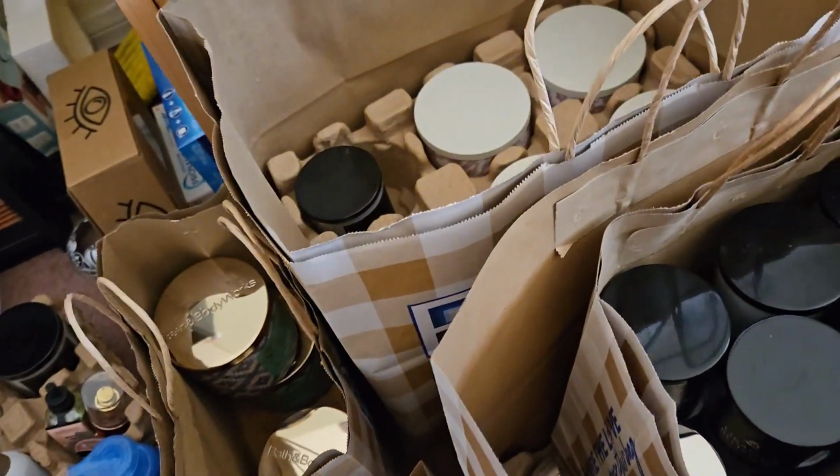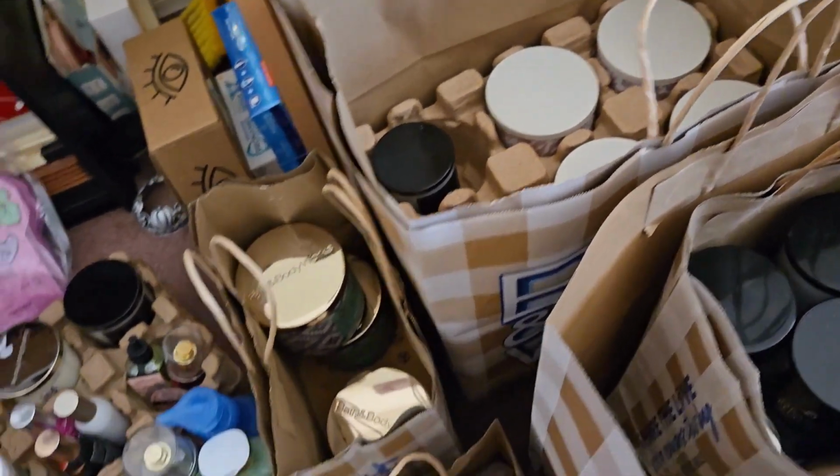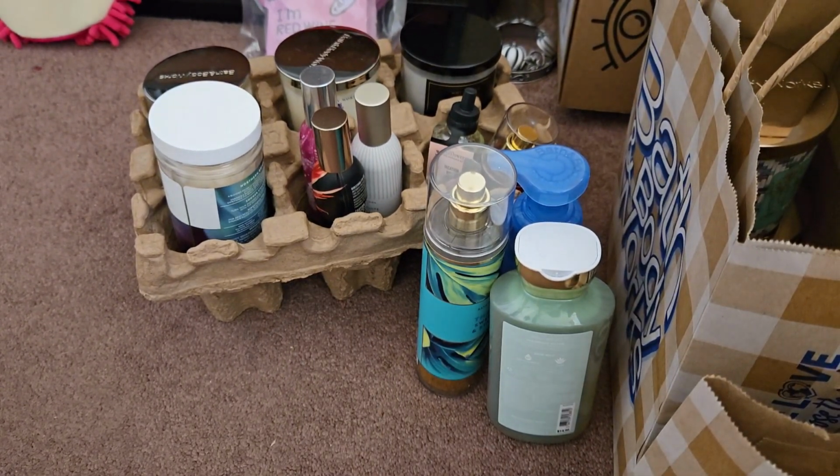Okay, so I recently did a haul for those hot pink cocos in the bag. And then I was just looking over because I had put the top layer and I was starting to go over my receipts and making sure that I had everything, which is always something that I advocate for, like know how much you're going to pay. But for some reason this time I did not.